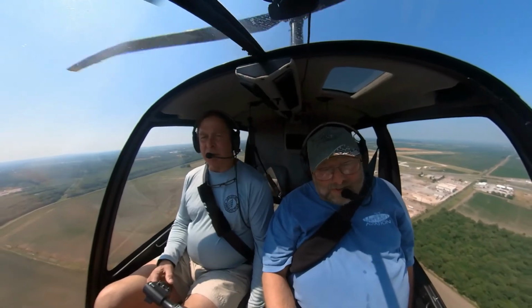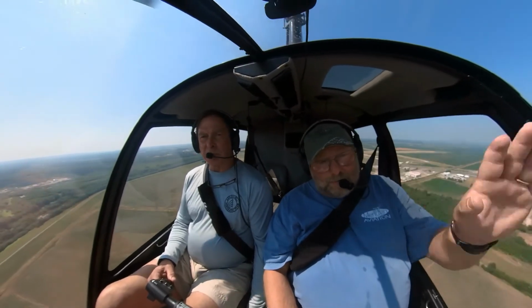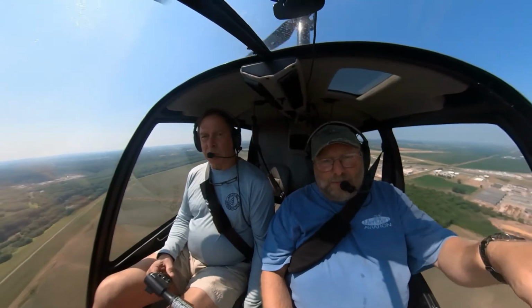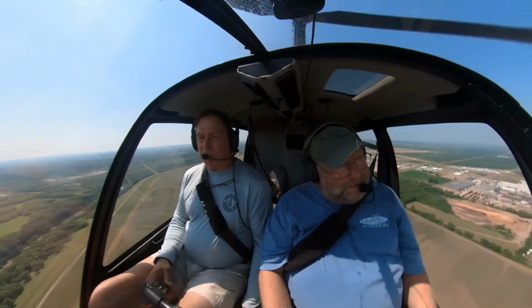I mean, it's easier to slide it a little bit if you've got room to slide. Now, if you're going down in the mud, you have to flare it and then reflare it and hold that thing off. Try to get your speeds bled down as much as you possibly can. But then you have to get the skids under you and level them when you touch, or it's going to be kind of ugly.